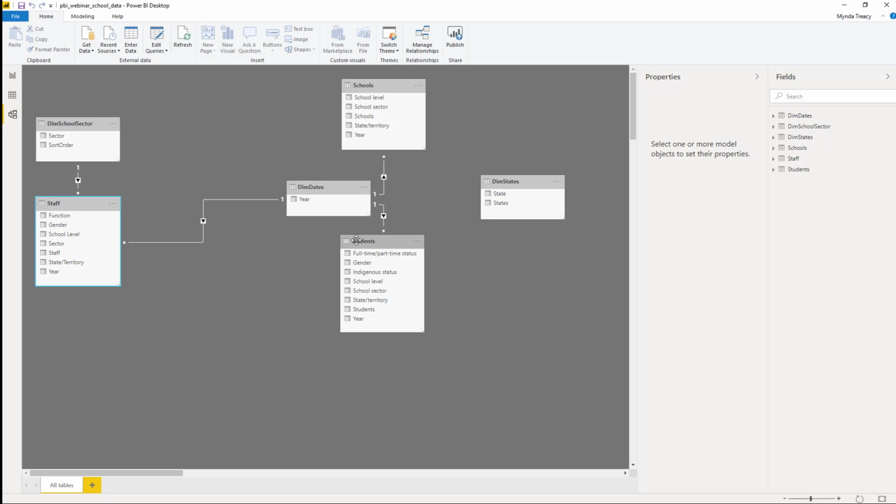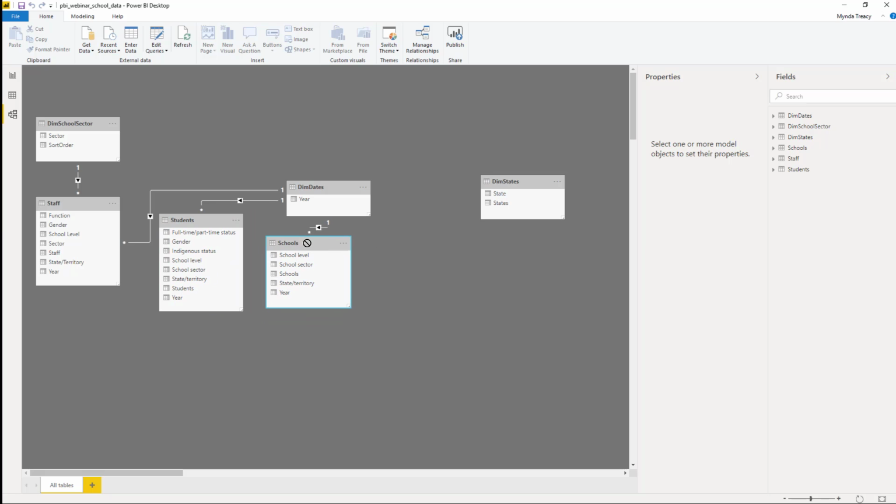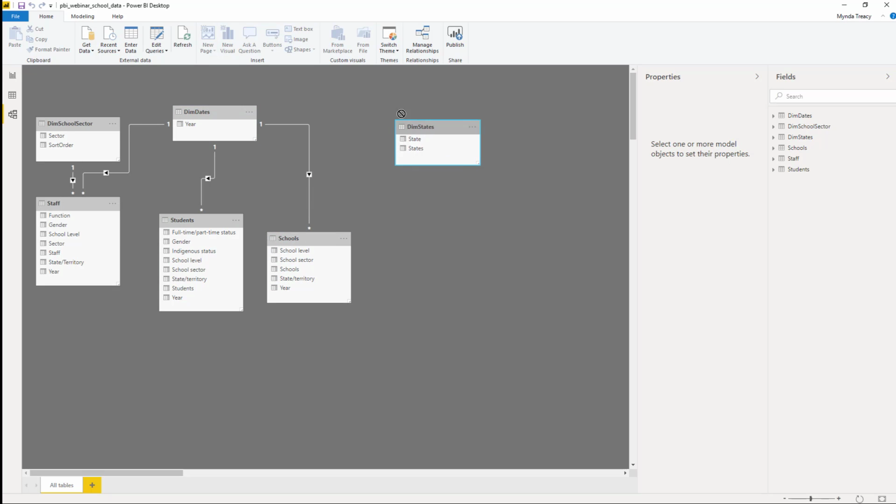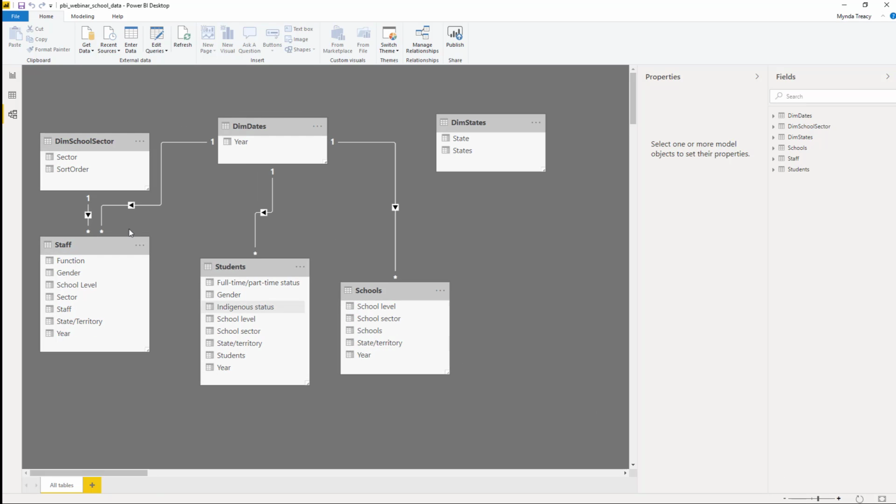So we have our 3 fact tables. Let me just move them. So we've got our 3 fact tables at the bottom and our 3 dimension tables. Let's just make that a little bigger. Okay. If I hover over the connector lines, you can see it's detected the relationship. The dimension table here is filtering down to the fact table for staff. The dimension table has the one side of the relationship, being that the sectors in that dimension table is only one record for each sector, whereas in the staff table side we've got the asterisk indicates the many side of the relationship, meaning there are many instances of the 3 types of sectors.